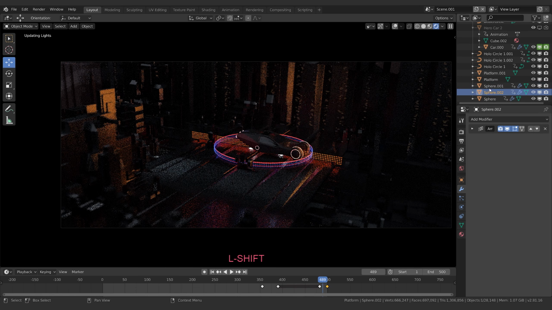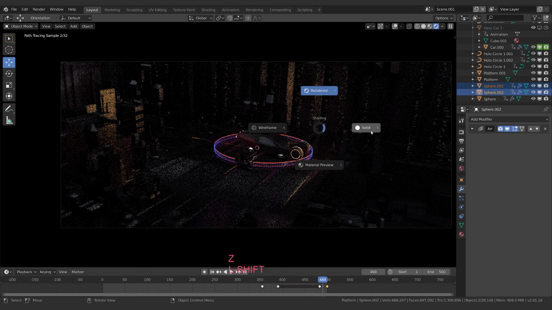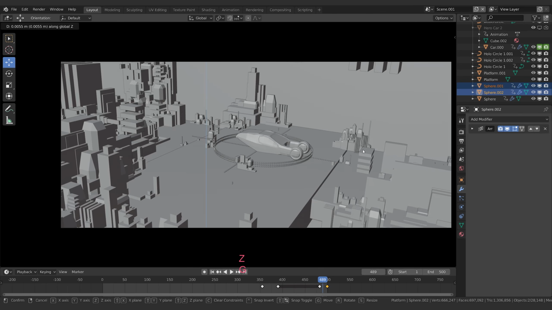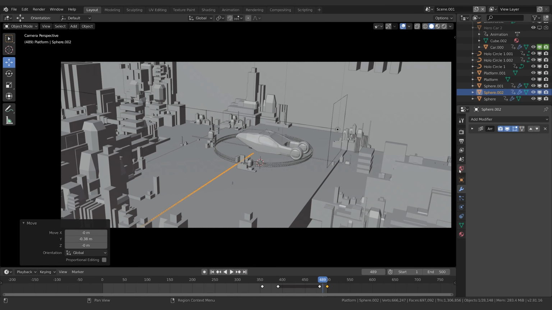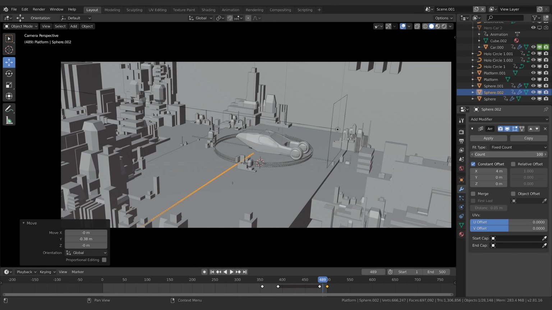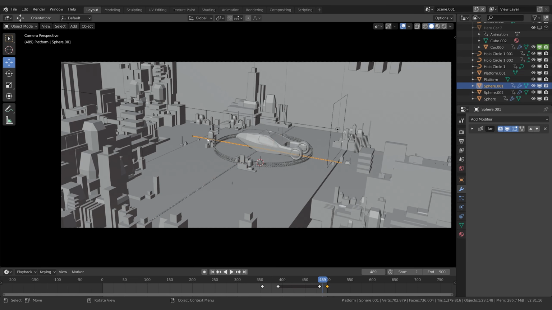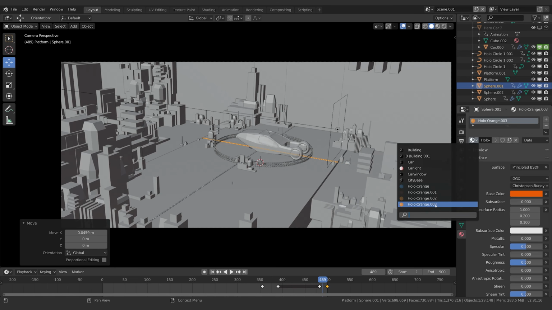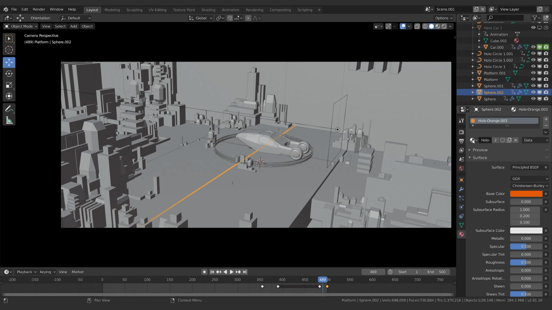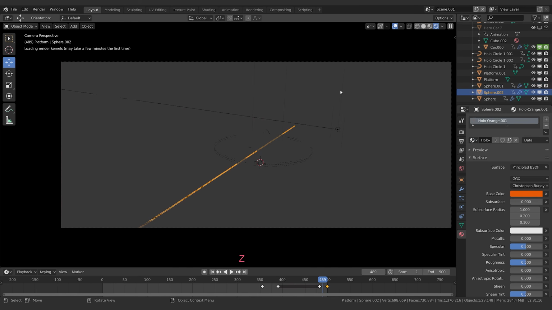There it is. Grab both, go back to solid view and bring them up so that they're actually here in our view. This one, it might be nice to bring it out like this and increase the count so that it goes right to the wall. And this one makes sense if it starts on the platform and ends on the platform, so we'll just decrease that one. There we go.